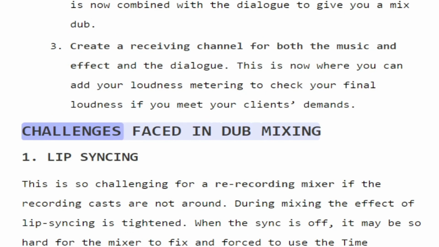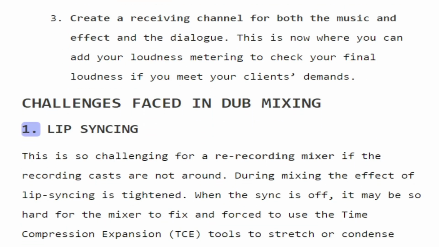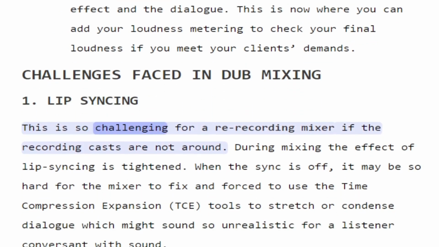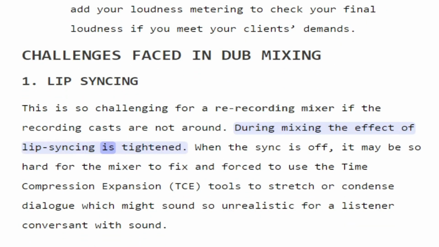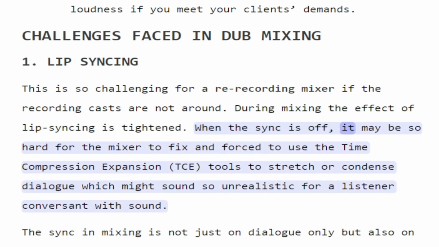Challenges faced in dub mixing. 1. Lip syncing. This is so challenging for a re-recording mixer if the recording casts are not around. During mixing, the effect of lip syncing is tightened. When the sync is off, it may be so hard for the mixer to fix and forced to use the time compression expansion (TCE) tools to stretch or condense dialogue, which might sound so unrealistic for a listener conversant with sound.